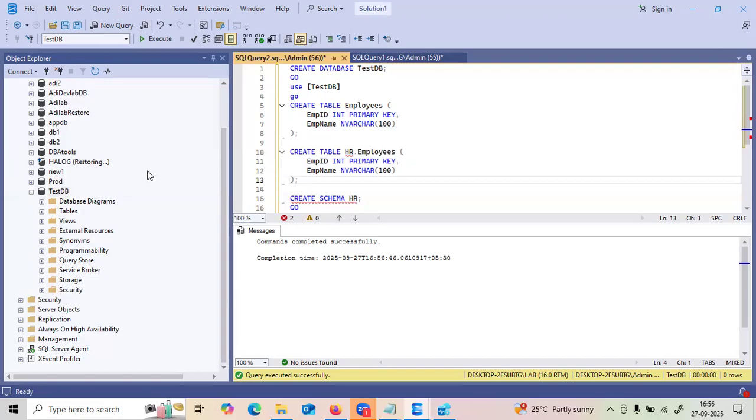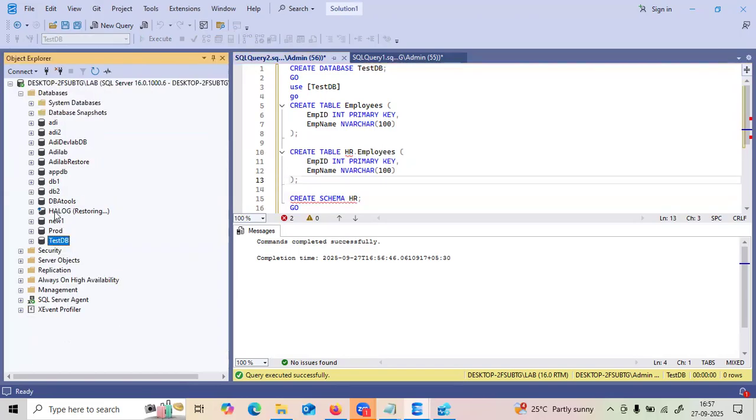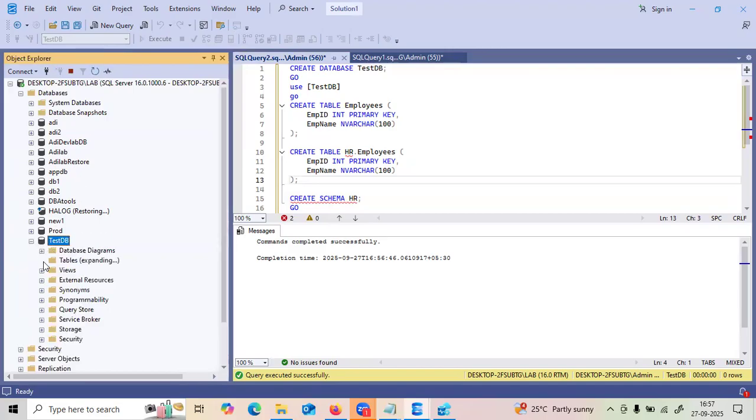Let me refresh the database and check the tables. We can see two tables, employees and employees, but one table belongs to dbo and one table belongs to HR.